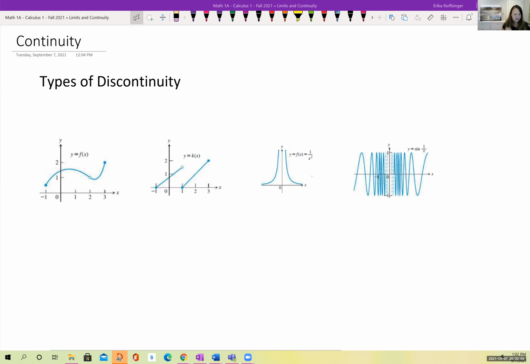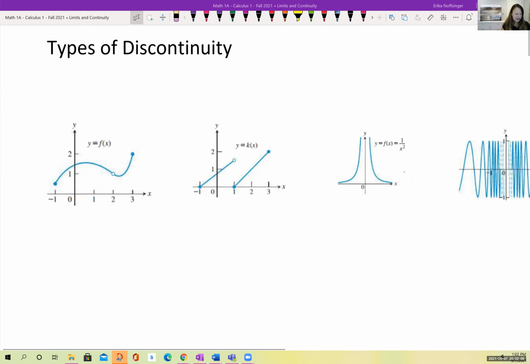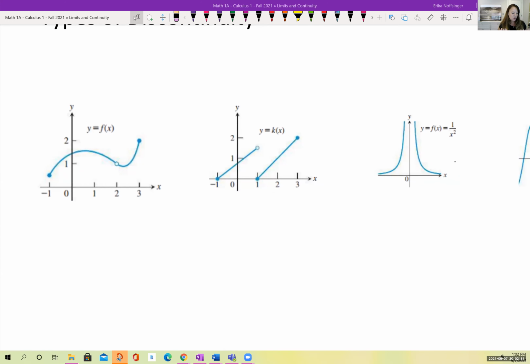So if you look here, I have 4 different graphs in front of us. And that first graph that we're looking at, notice that we have an open circle when x is equal to 2. And so I can see here that this is discontinuous at x equals 2. The thing is, if I go in and I say, okay, let us choose, so when x equals 2, we can choose its y value to be 1. We're going to let y equal 1.